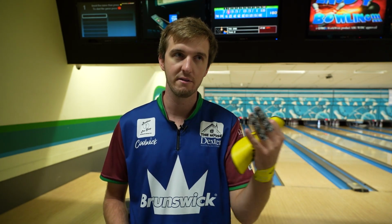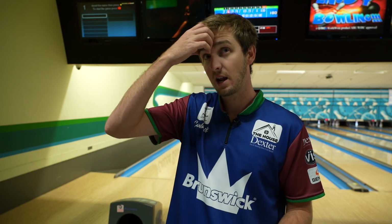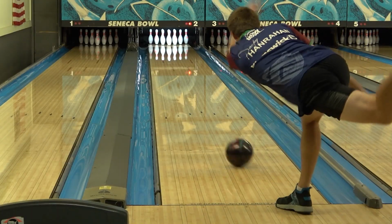Pretty simple. This ball reads the mids pretty well. It doesn't quite hook super early. It doesn't go a mile down lane like some of my other balls. So I give it slightly above that benchmark piece where it skates down there pretty good. With any surface at all, this ball would fit right in that benchmark amount of length spot. And then overall snap, every time I get my hand around it, it snaps a lot. When I roll it up the back, it becomes a lot smoother. So we'll see what happens in these next couple shots before I give you guys a down lane grading.